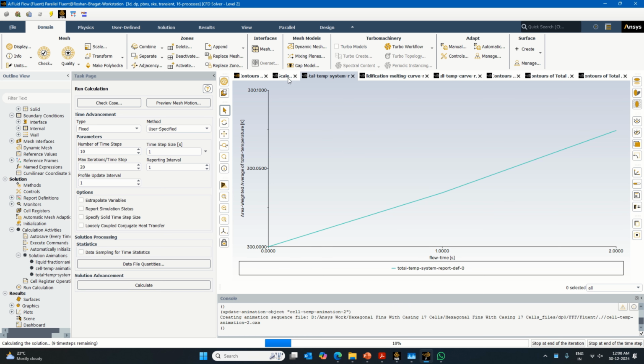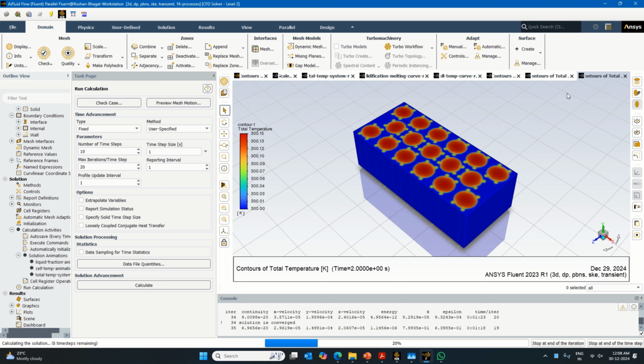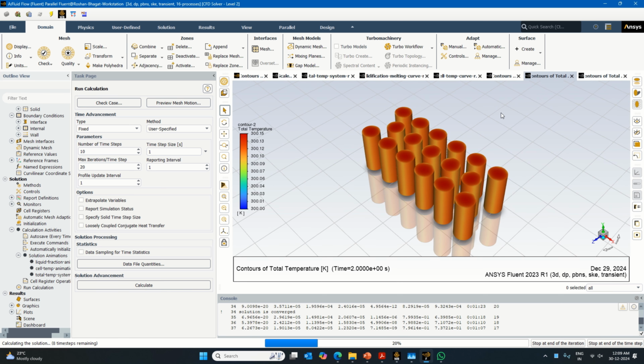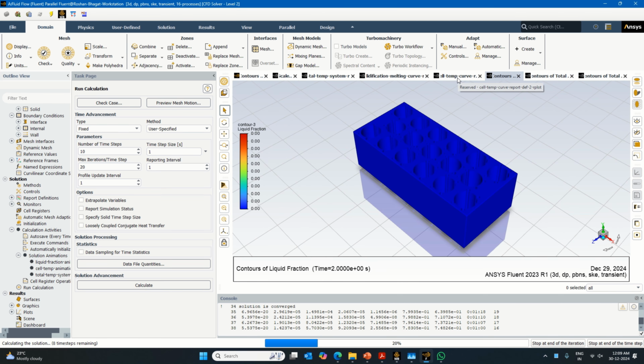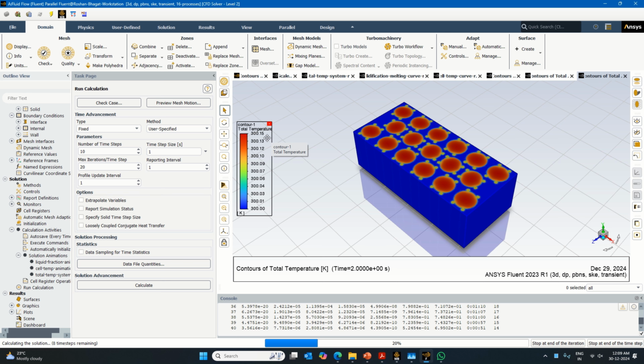As I said, there are 6 total windows available to us, and they are useful for understanding how the system works in special cases like this. Again, we have not specified any kind of convection coefficient. This is the color contour of temperature for the cell, and still the liquid fraction is not present because we haven't reached that particular point. You may see the temperature scale on this side.